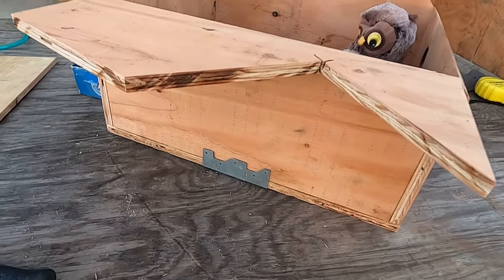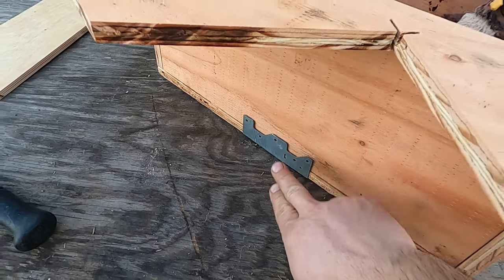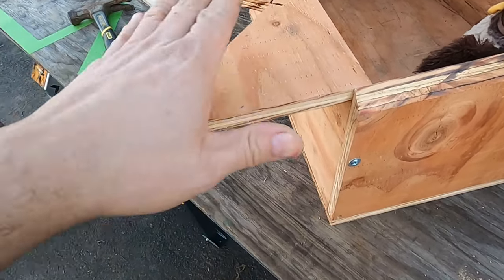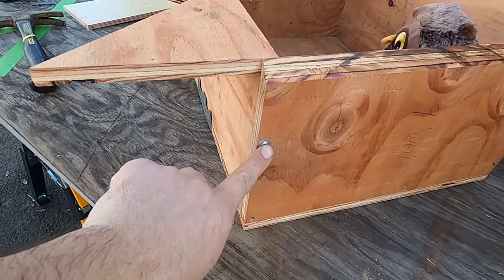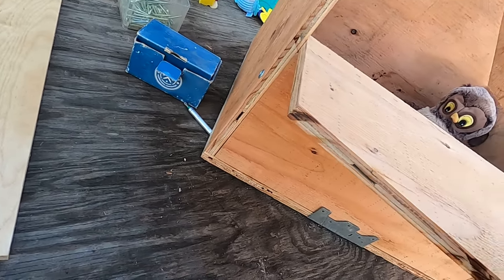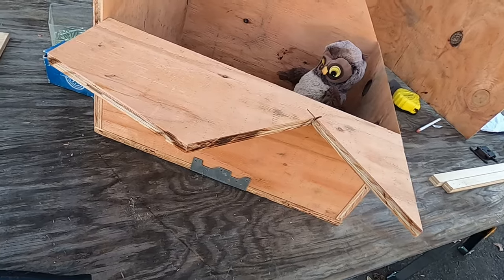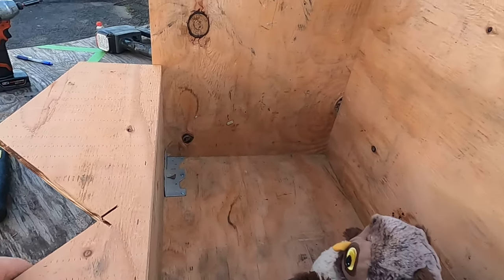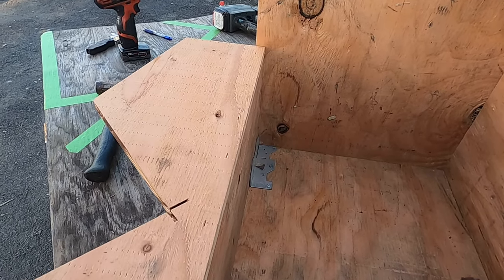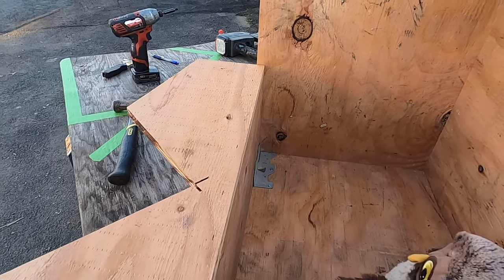Okay, so what we've done is made a little bumper right here and two inside. If we want to open the front side, we just have to remove two screws like this, and this panel will just drop down. I just don't have time to go to a store to buy two hinges. Maybe we'll add them later. We'll see. It's still possible to do.